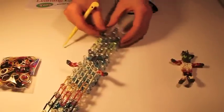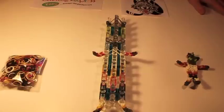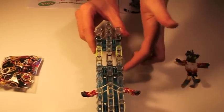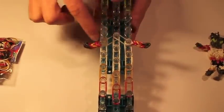Okay, now there's just one more step of rubber bands before we can start hooking Skates together. So we'll go over it one more time. We have his head with his ears. These green bands here will be his eyes, goes down to his chin, we have his neck. Then we go into his jersey, where his arms are, and then it extends down to here, and then we begin his pants with his legs.